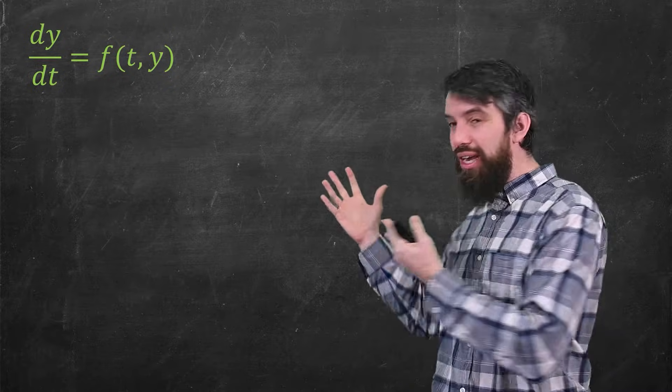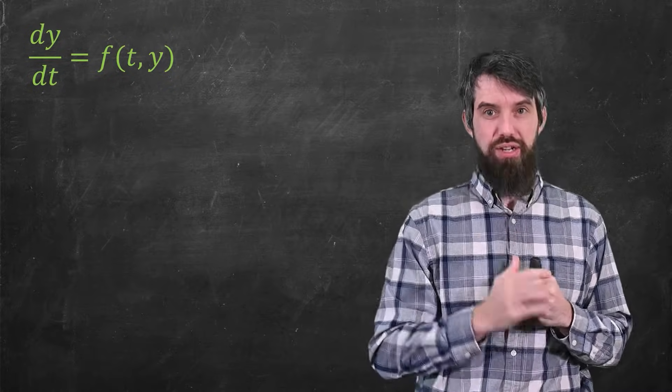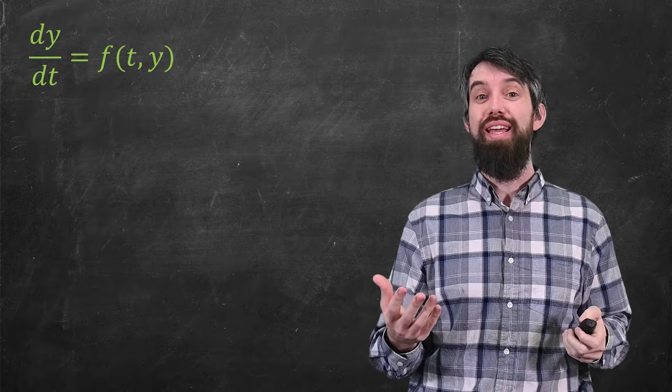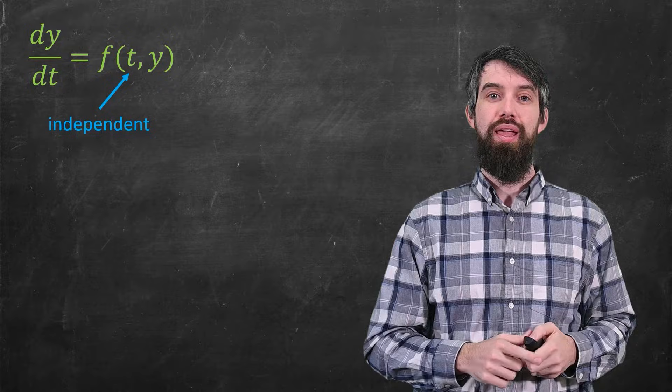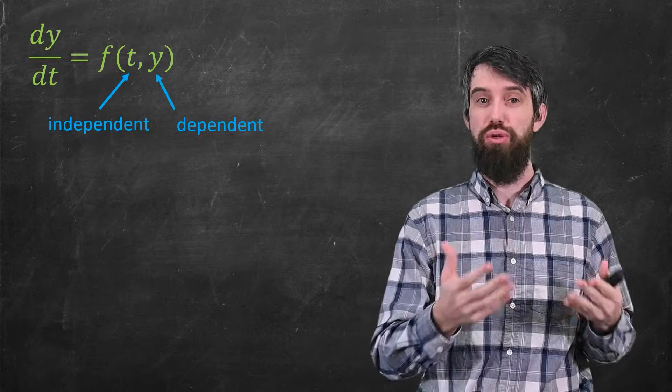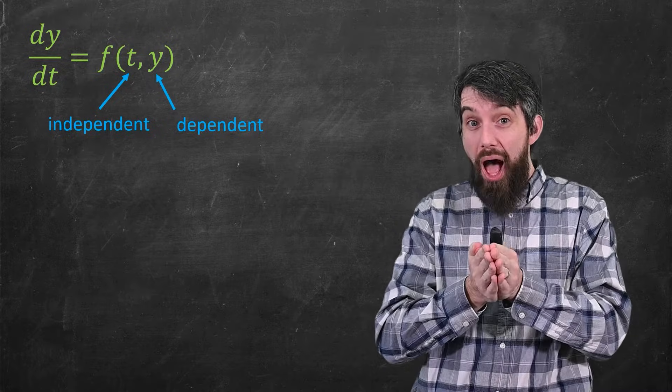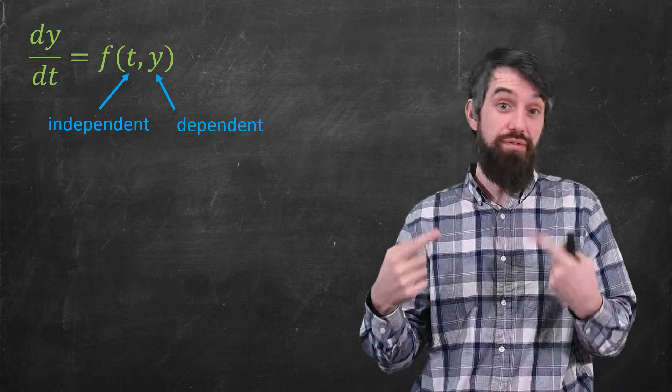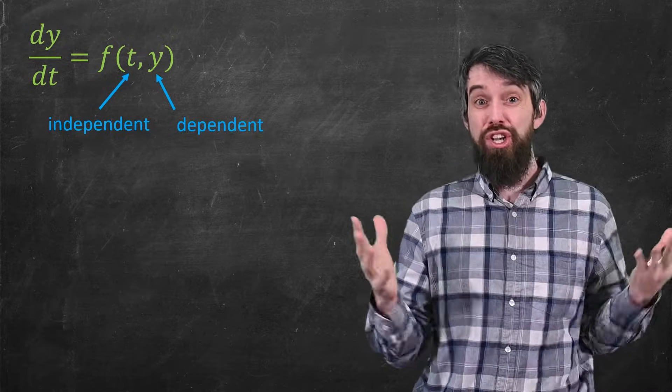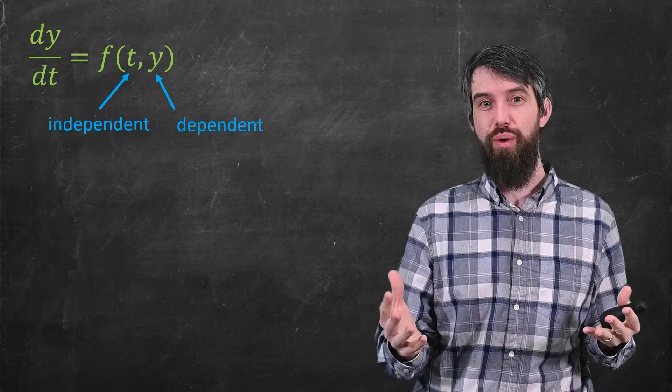Well, this is a generic differential equation, not yet autonomous, and it says that the derivative is just some function of the independent variable t and the dependent variable y. Sometimes the independent variable is also labeled x, that's okay. So the point here is that y is a function of, in this case, t, but t is just independent. So that's the generic case for a first-order differential equation.